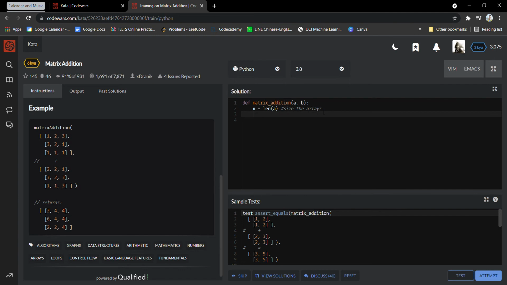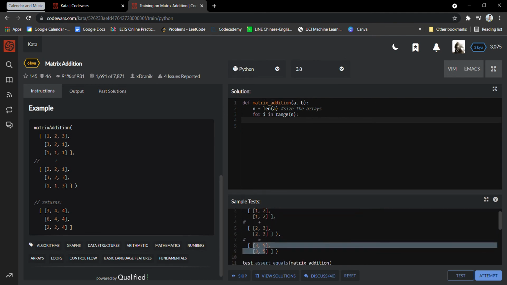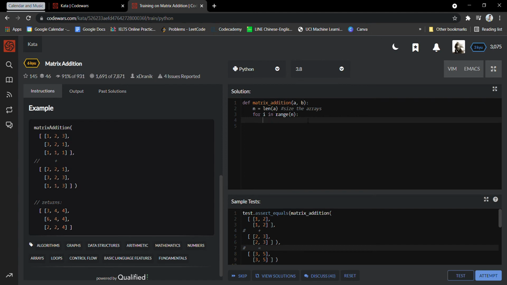And I was thinking that we can access a list by a list. So let's do for i in range n. That means we're going to access this whole list, a sublist in a list. That means we're going to get this, this, and this. And this is the answer. I didn't mean that one. So you want to get access to each one of them. Since they have the same length, we can just go with n. So that is going to be the thing.